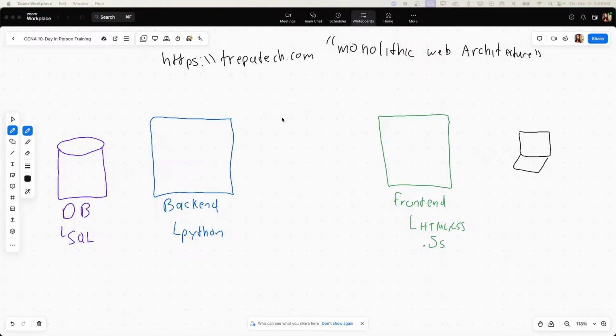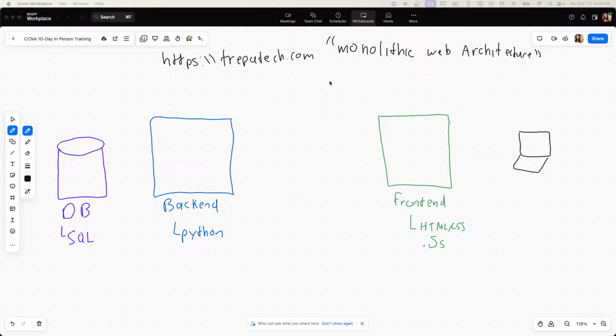All right, let's do it, guys. Okay, so now let's learn about what an API is. We're going to go over what an API is in a traditional monolithic web architecture. So early 2000s, 2010s, when we used to build an e-commerce site, a web server, a web application, this was the architecture. Now, obviously on the network side, we'd have load balancers, CDNs, other things like that.